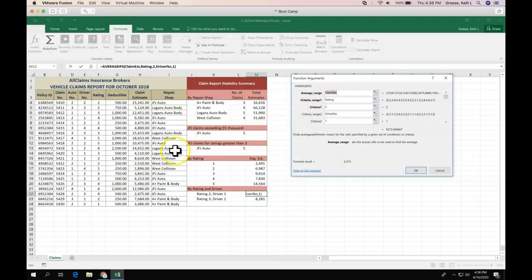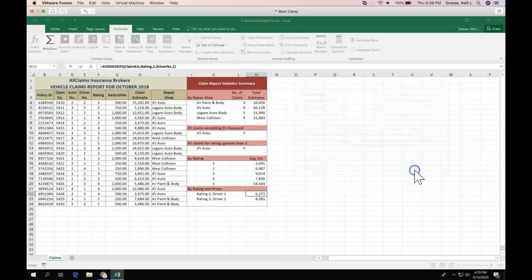The first criteria range, we're telling it to look at the rating, and if it's a rating of 2, count it. And if the driver number is 1. So if the driver number is 1 and the rating is 2, we want it to average its claim estimate. So that's AVERAGEIFS. If the rating is 2, the driver number is 1, then it's going to take the claim estimate and average that number to get the 6,000 formula result here.